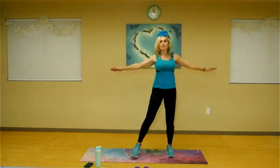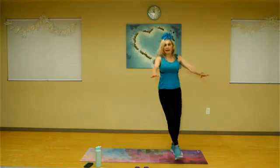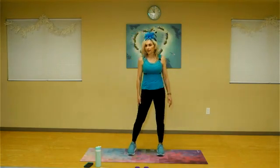Now cross jack, I'm crossing one arm and then the other. If it doesn't work, I can open up the body, stretch it out, and keep crossing one foot and then the other. So from here, we're gonna go ahead and take the right foot first, and then the left.